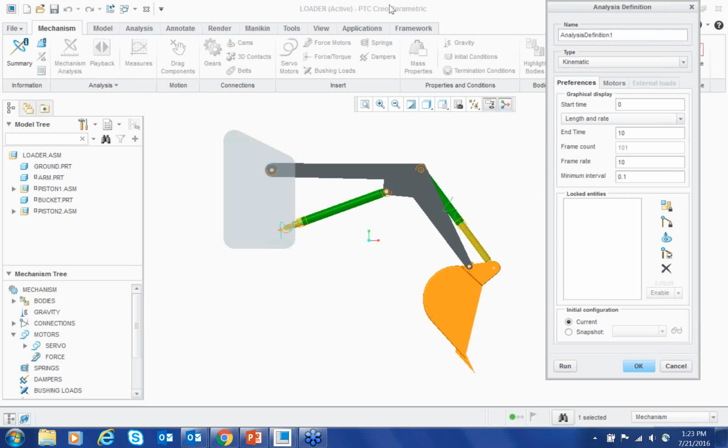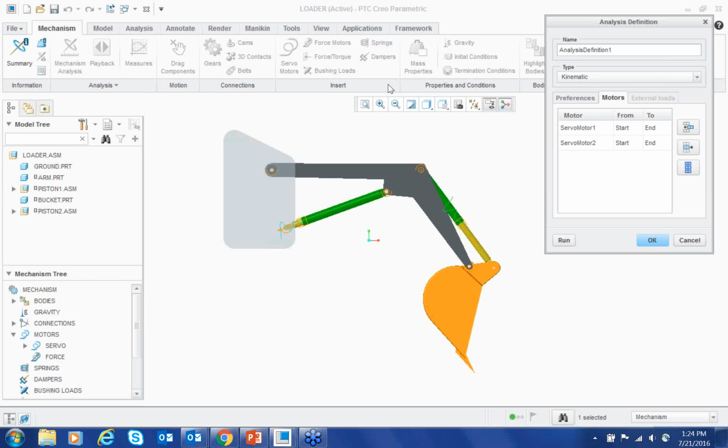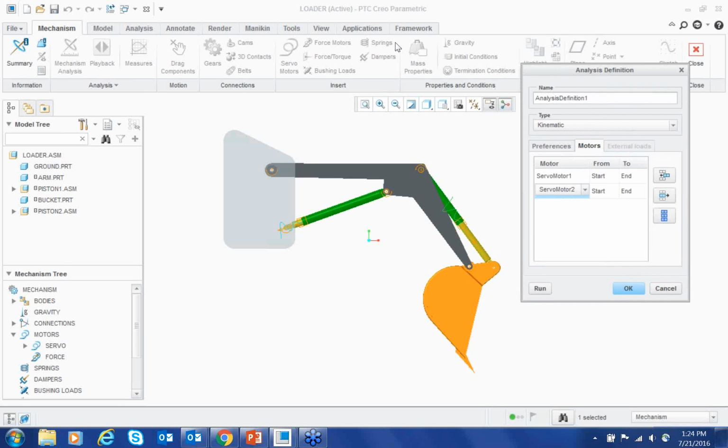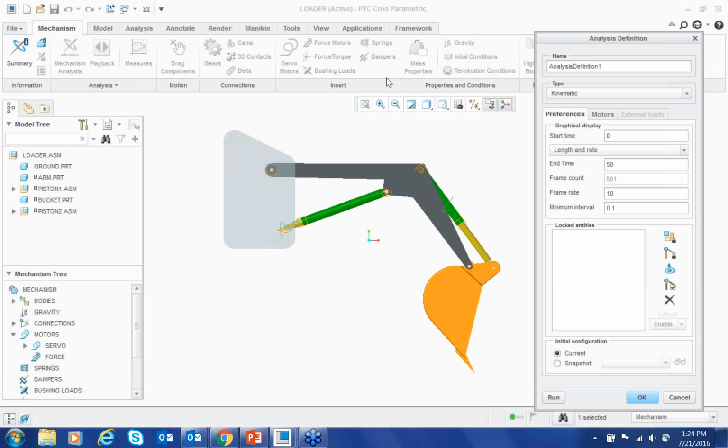Either of these analyses that we are going with, we also go and define our preferences, that is the duration this analysis is going to run for, along with the frame rate. Not only that, we can also go to our motors tab to specify which one of these servo motors added to our model would be used during the analysis.